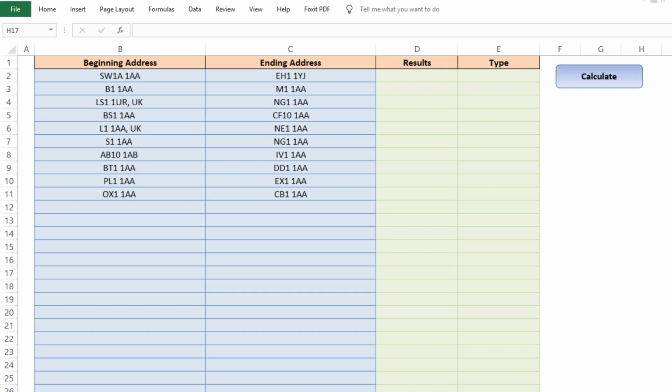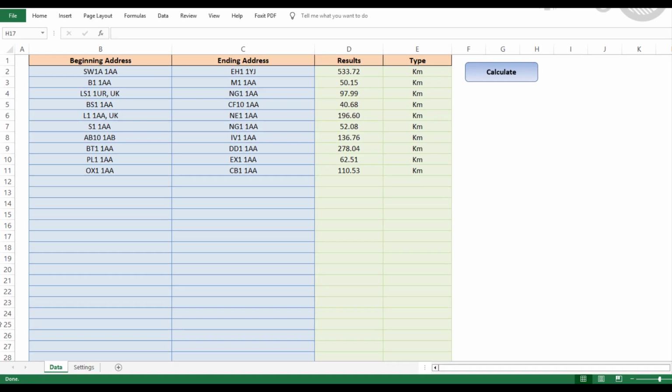Once you download the tool from the link in the description below, you'll open the Excel file and simply paste in your list of postcodes. Then, all you have to do is click the Calculate button, and within seconds, the tool will populate all the distances automatically. It's incredibly efficient, especially for businesses that need to estimate travel distances for logistics, deliveries, or service areas. Because it provides straight line distances rather than driving distances, it's perfect for quick calculations where you need an approximate measure without the complexity of road networks.